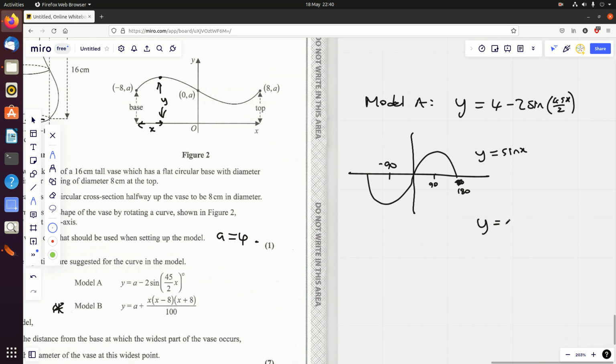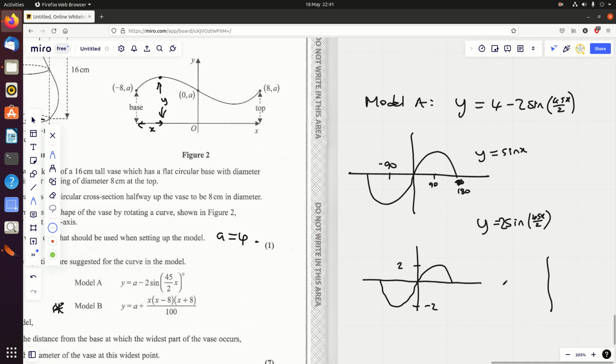Firstly, if I change it to sine of 45x over 2, that's just like a stretch of 1 over 45 over 2 in the x direction, which I'm not going to actually bother with the numbers. I'm not going to change the numbers because I've got a better way of doing it. I'm just going to basically show it stretch. I'm not going to put the scale on. It doesn't really do anything. It just stretches it a bit. So this will have different numbers on the x-axis. And then y equals 2 sine like that. Well, now it's just going up to 2 and down to minus 2.